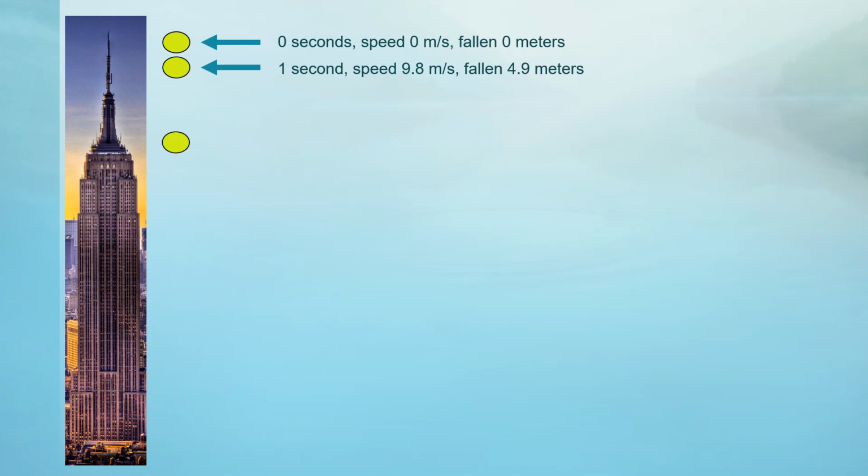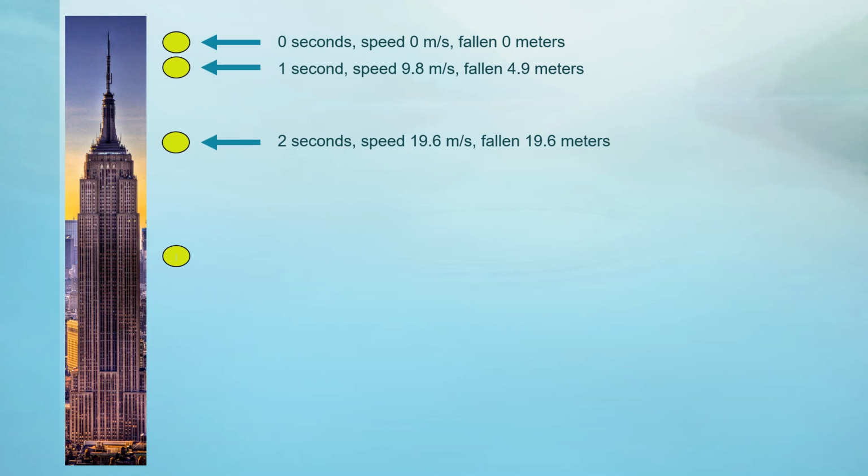Now, after another second, it has dropped quite a bit further. It has picked up some speed, so it's falling faster now. After 2 seconds, its speed is now 19.6 meters per second, which is 9.8 meters per second faster than the previous 1 second. It has now fallen 19.6 meters so far.